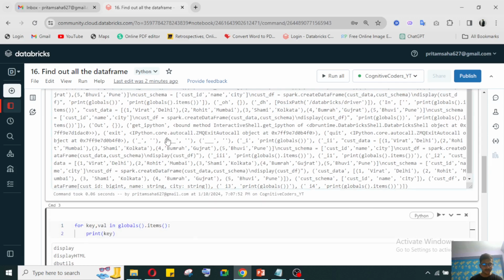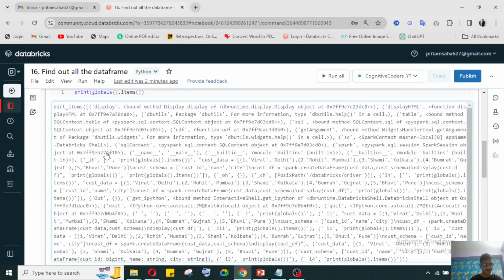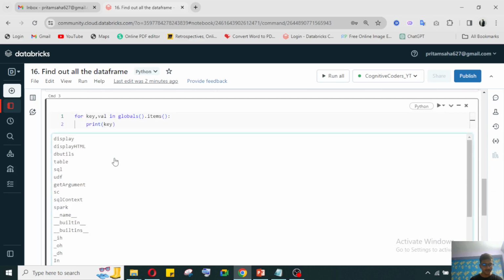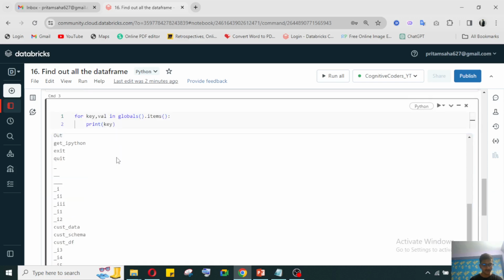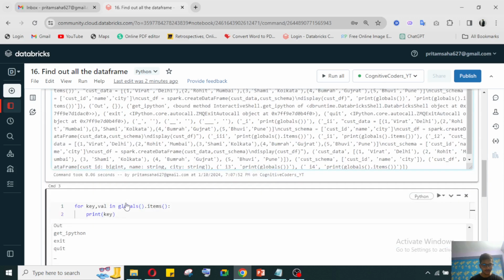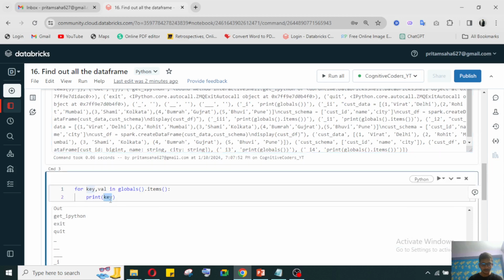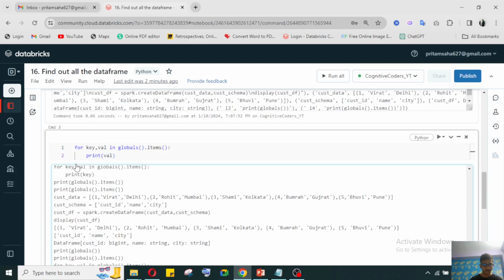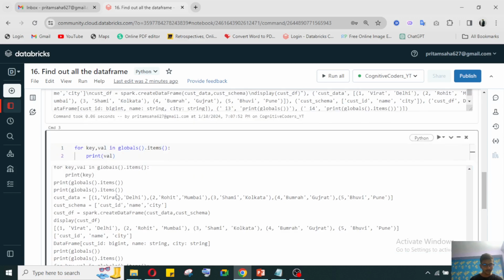The data is now in key-value pair form in dict items, you can see. When I print the key, it prints all the keys. If I print the value, it will print all the values respective to the keys. Using this we can find our data frame also.